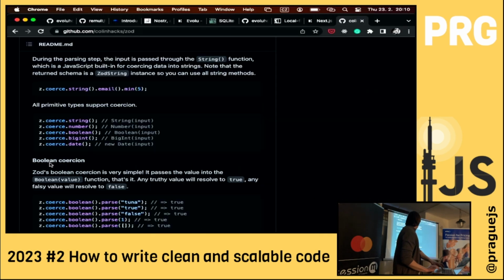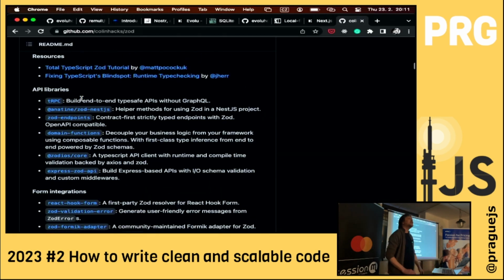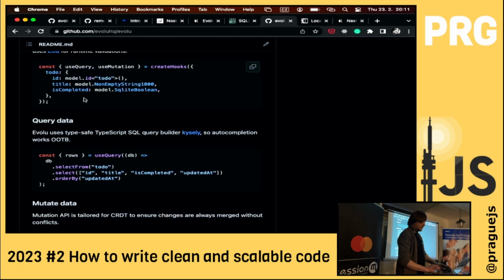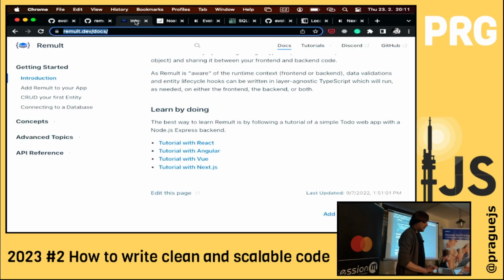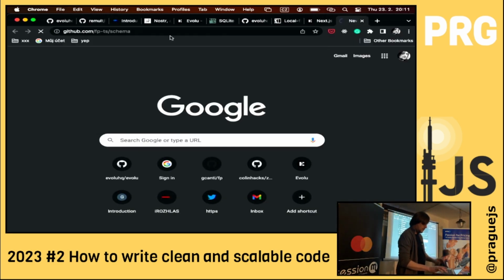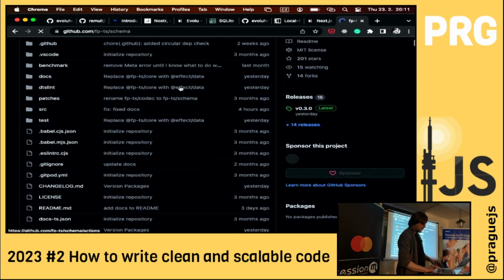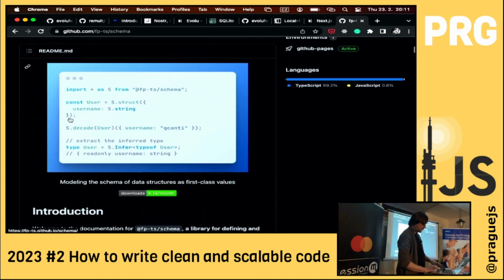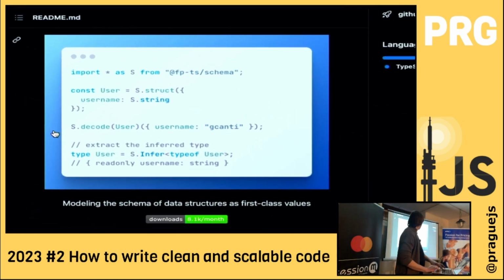So you probably know what Zod is. Evolu is using it. Different work, the same idea.